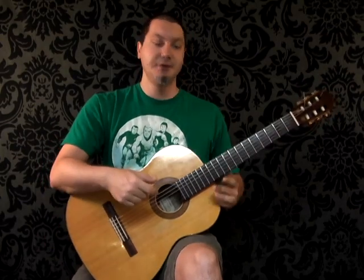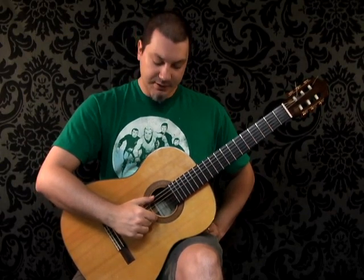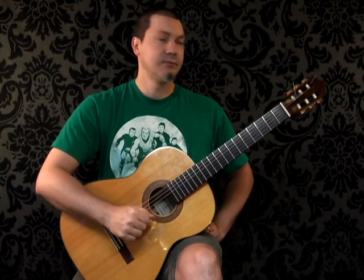Okay, now there is one variation that you have to learn, and that is that the thumb sometimes jumps from one string to another. So in other words, the thumb does play string 6, but then later the thumb is going to play string 4. And then it's going to jump back to string 6 again. Okay, why does it do that? Well, string 6 is a D, string 4 is a D. So if you go from string 6 to string 4, you have an octave D. It makes it sound more rich instead of just playing the same note all the time.